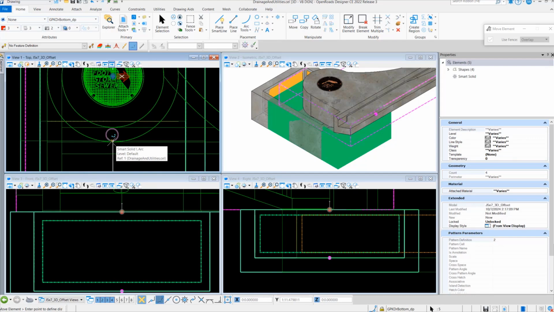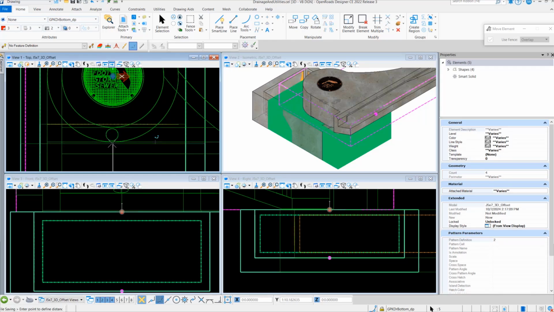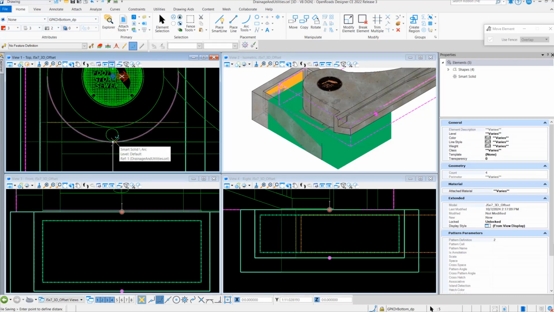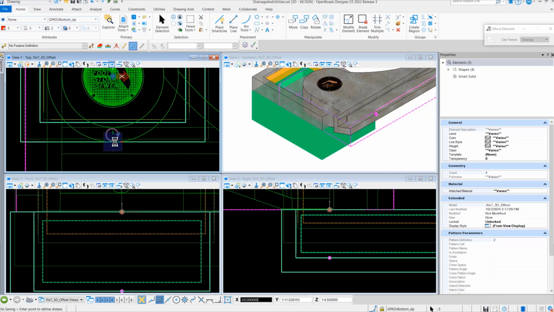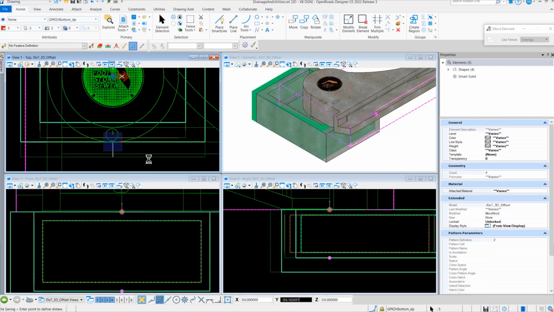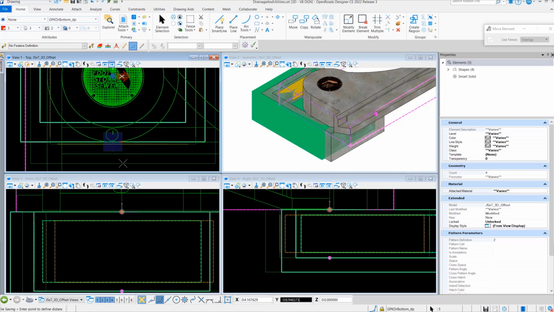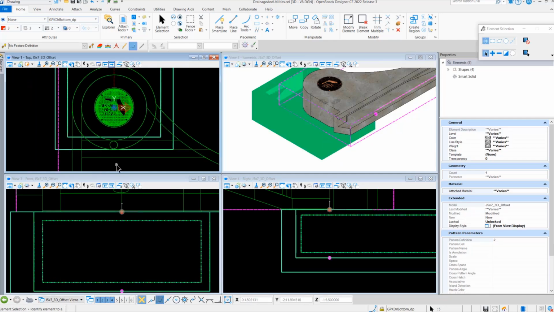And right there, you see that line matches up. Let's see if I can get a hold of it. Yep, there it is. That's my outer circle of the throat of our structure. So if I click there, that moves that box over there as far as it can go.